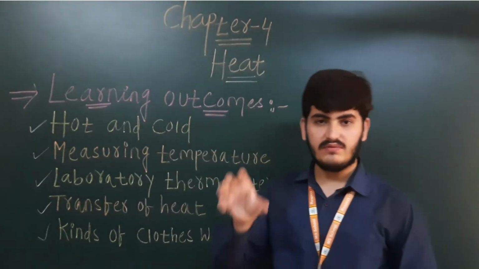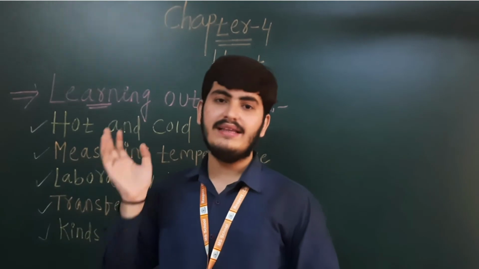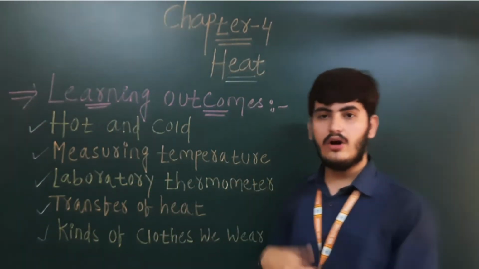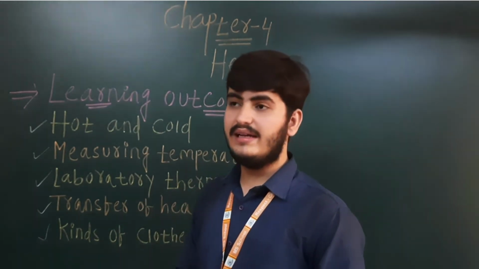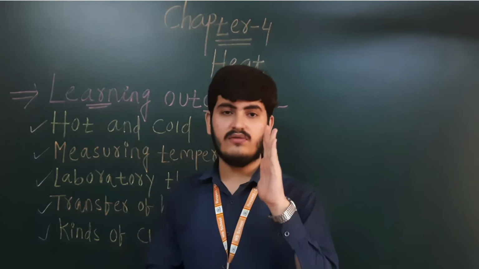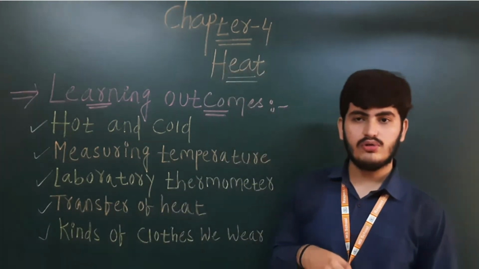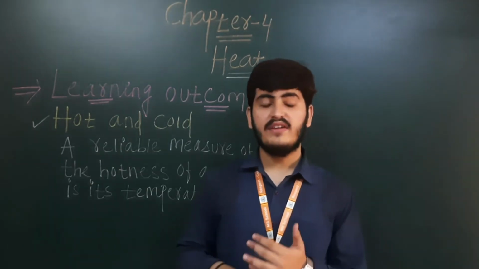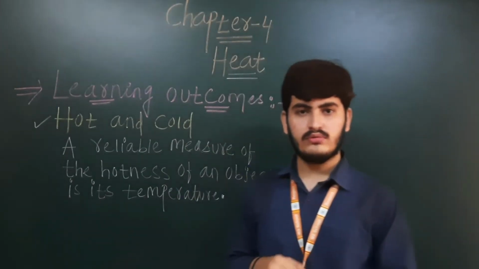But in the summer season we wear cotton clothes. Inside the house also we feel the heat, and when we come outside, yes, definitely you will feel the heat. So according to the seasons we wear the clothes. In winter we wear woolen clothes. In summer we wear cotton clothes. So we wear different kinds of clothes according to the season.